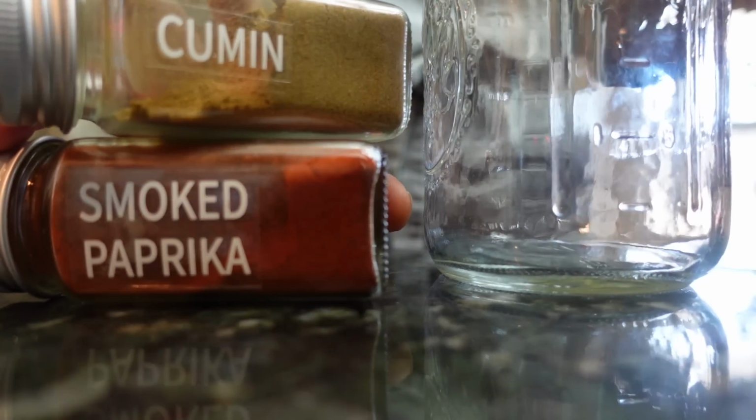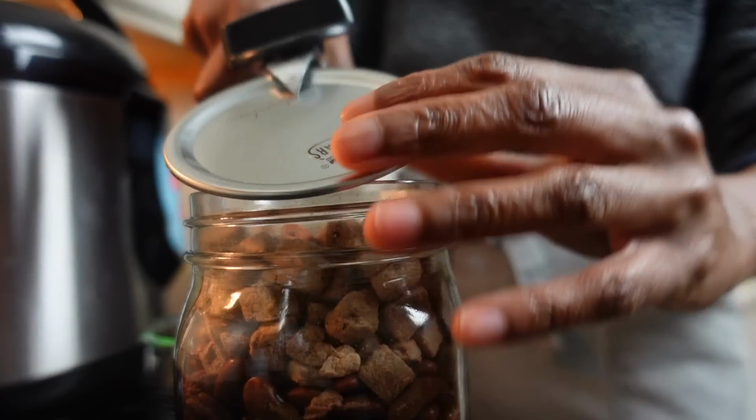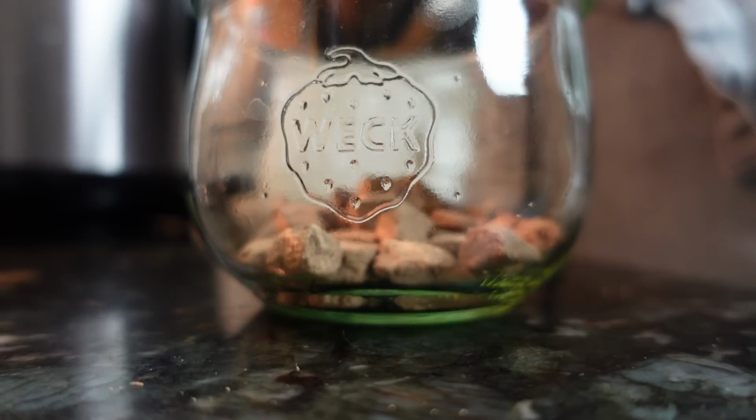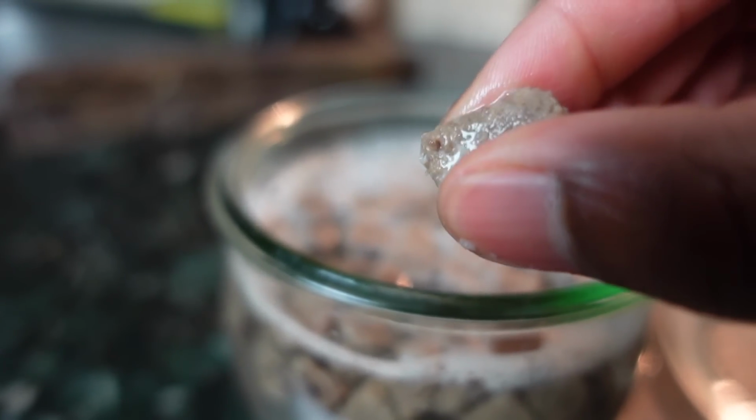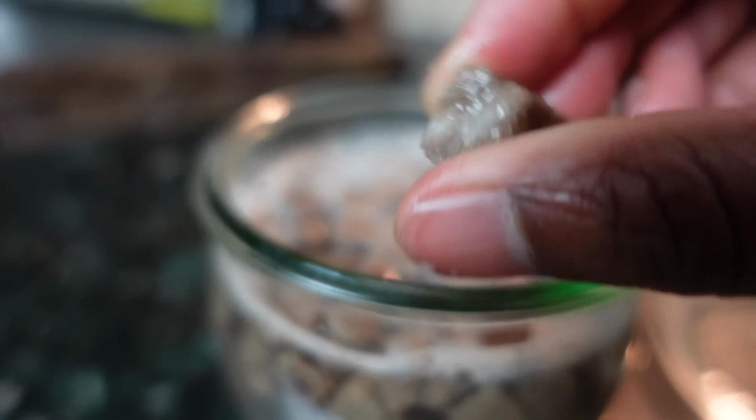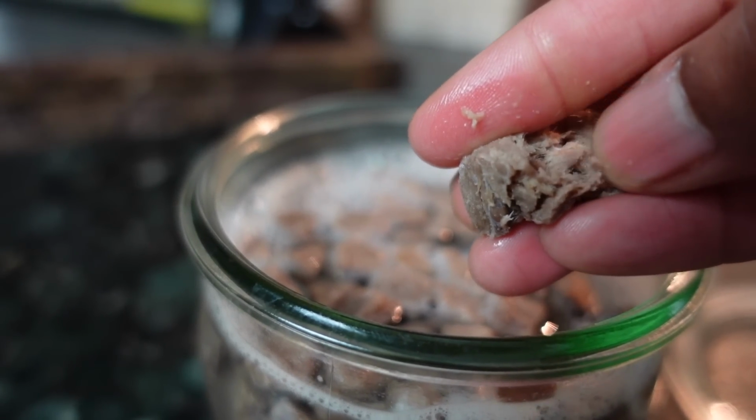There's nothing quite as comforting as a steaming bowl of chili on a cold fall or winter day, so why not take a few minutes to prep a few jars of home-style beef chili in jars ready and waiting for that snowy day or stay-at-home weekend meal. And this recipe can be kept vegetarian if that's your thing.